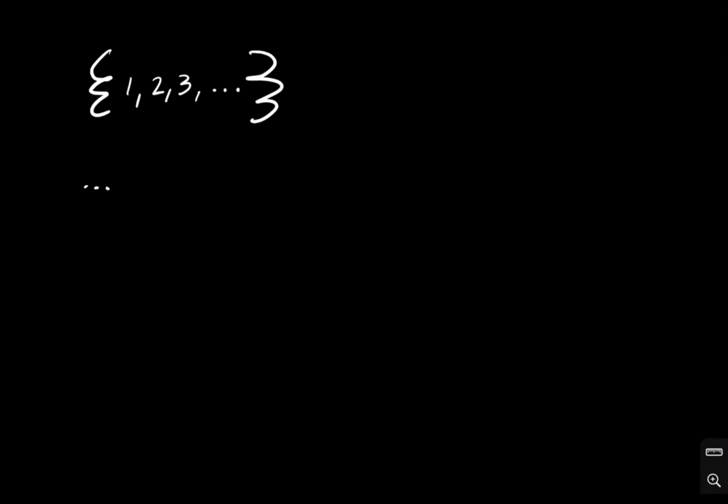Now, we can only use an ellipsis whenever we can clearly distinguish a pattern in our set. So here we know that all we're doing is adding by 1 each time we have an element in the set, or we're just going up a number. So that's why we can use an ellipsis. But if we have numbers like 1, -4, 37, that's not a clear pattern we can distinguish. So we cannot use an ellipsis in a set like this.